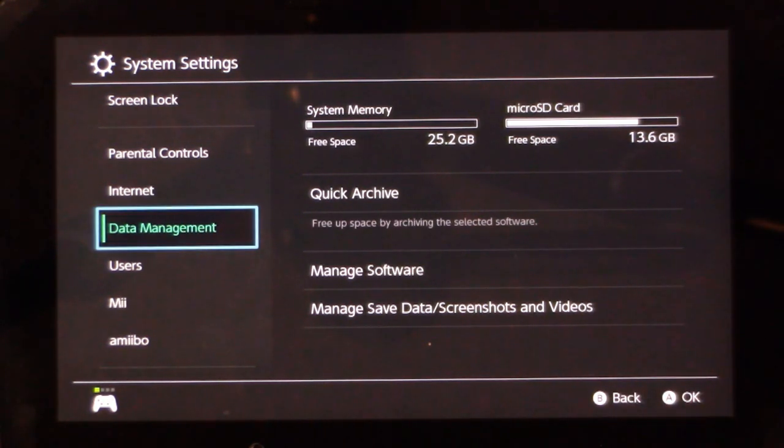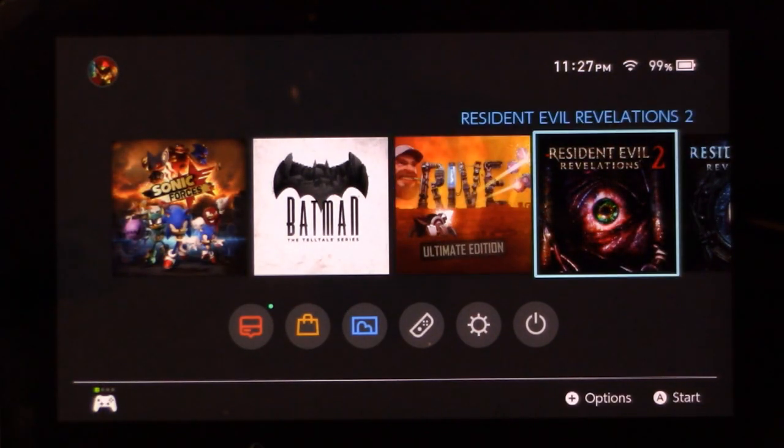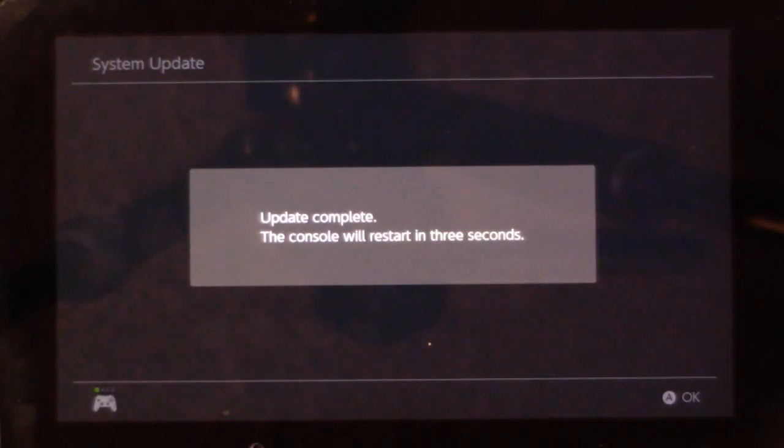So enough of that, let's find out if this game will actually launch right off the bat, or if there's gonna be another update for this game here. So here we go, I'm about to start it, and of course, as you can see, update required. So this time I'm gonna leave the camera rolling and let's see how long this actually takes. And update complete. So there you go. The game is starting right now.